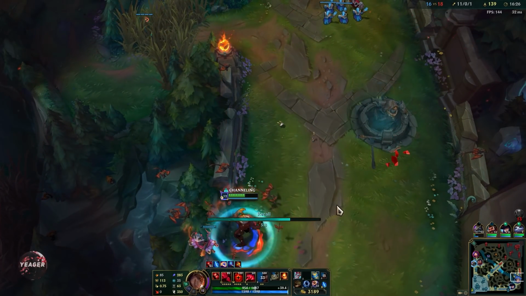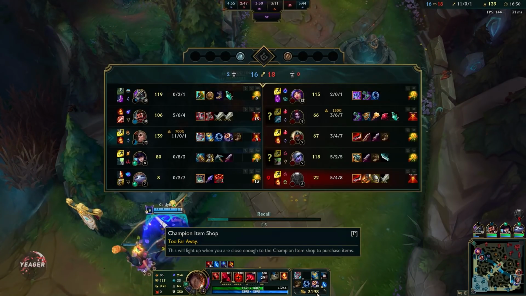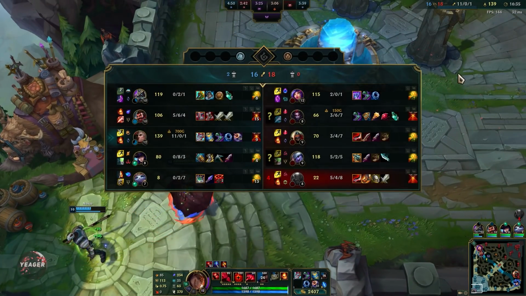We are basing with a lot of gold because we are getting so many kills across the map, so that is great here, guys, so we can keep scaling up really fast and nicely.